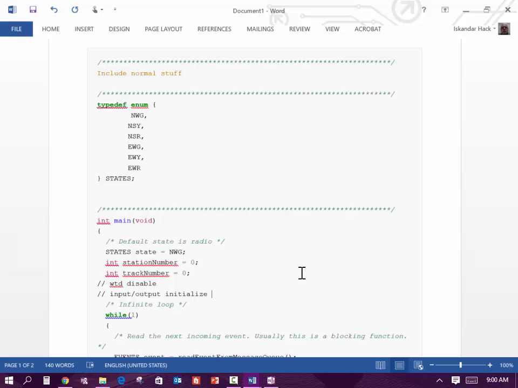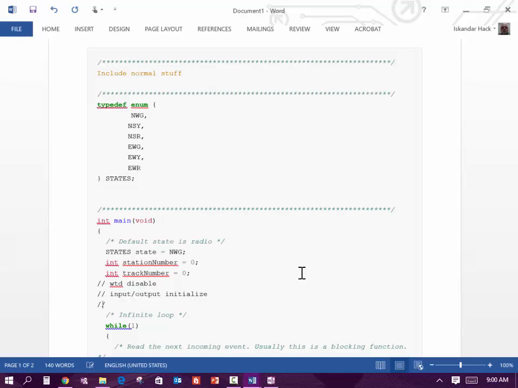You'd have to initialize timer 2. That has to be done because, again, you would use what we did last week.